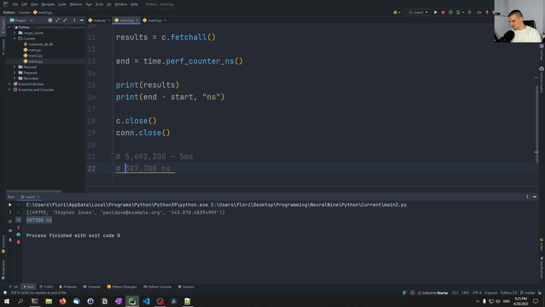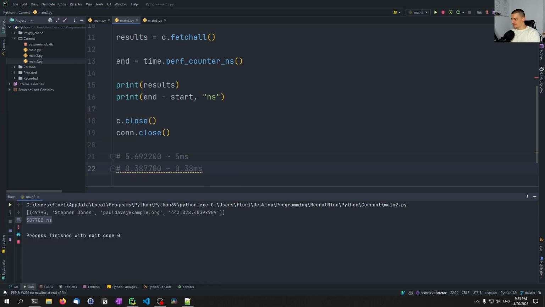Actually, I should not use a comma, probably because I'm from Austria, I'm using a comma. I should be using a dot here, or actually no, what am I doing? This is nonsense. This would be milliseconds, and in this case, that would be milliseconds as well. So it is roughly 0.38 milliseconds.